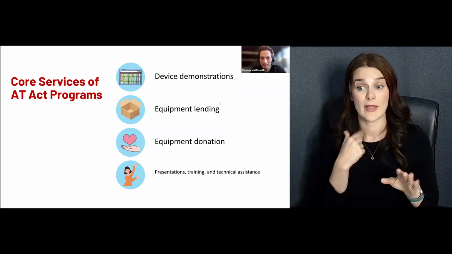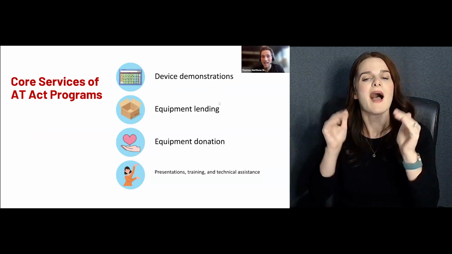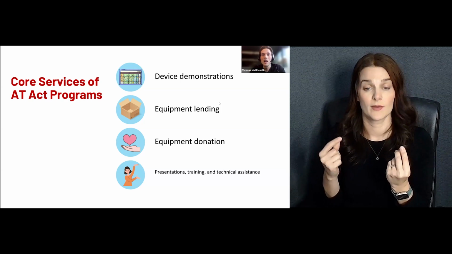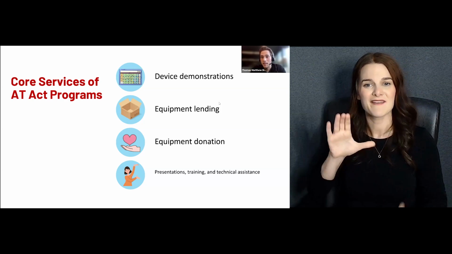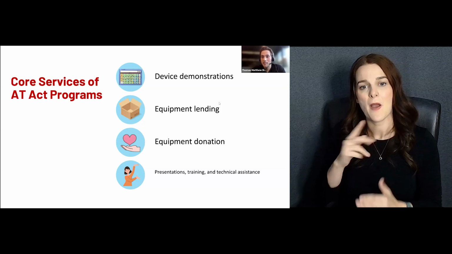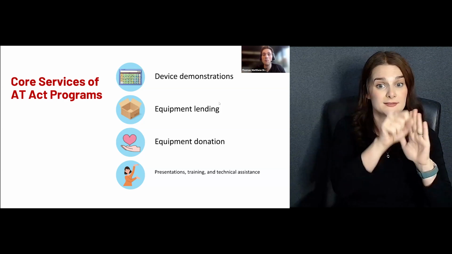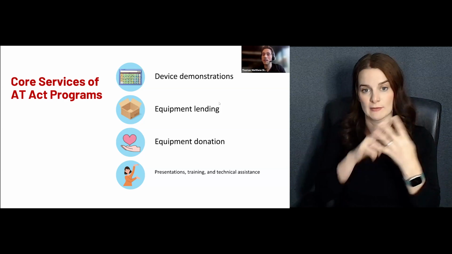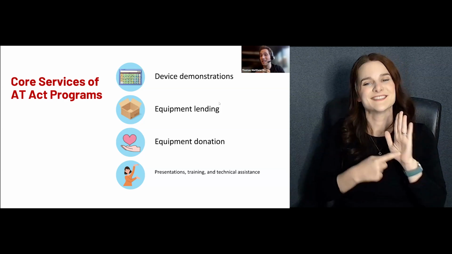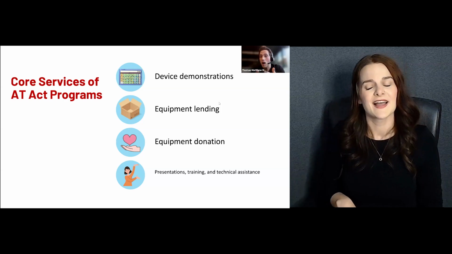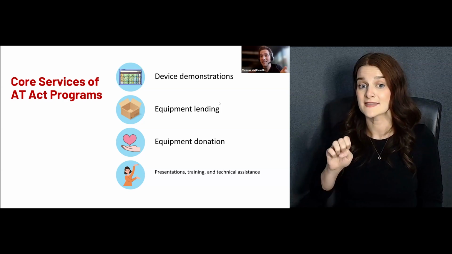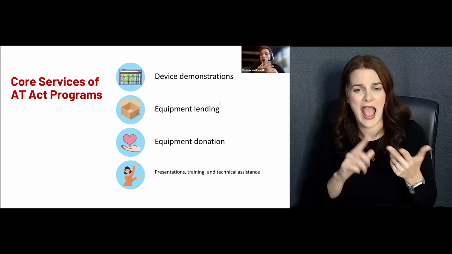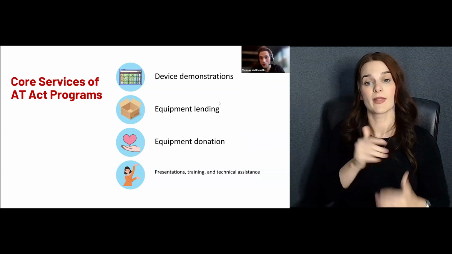Awesome. As we're receiving your locations, I'm going to talk a little bit about the AT Act program and the thing that every single AT Act program does, right? So like Alana said earlier, there are 56 Assistive Technology Act programs in the United States. Every single state and territory has one, and we all are required to do very similar things. So these are the four things that all of us are required to do. First is demonstrating devices. We all have an inventory of devices, and we are mandated to teach people about how to use them, what exists, how to acquire them. So that's something that all ATAC programs can help you do.